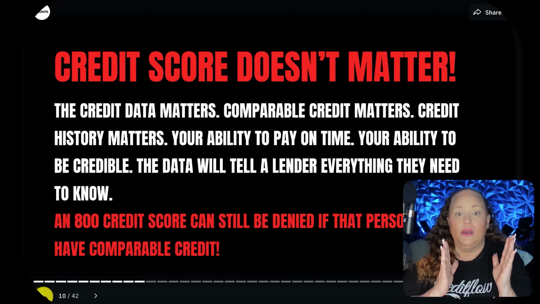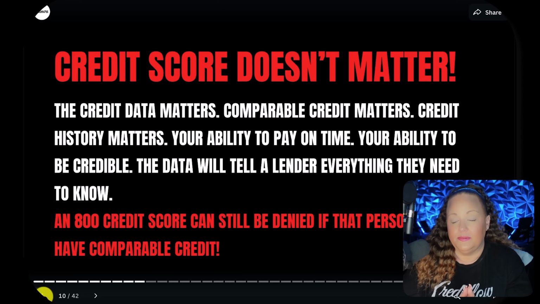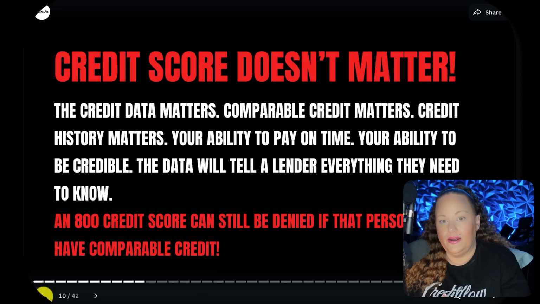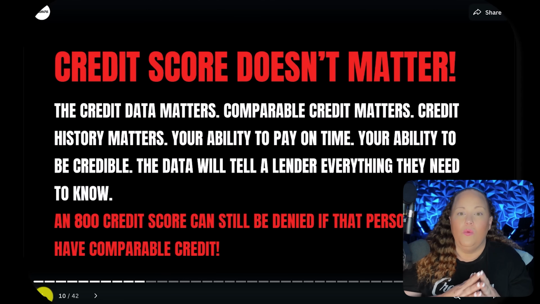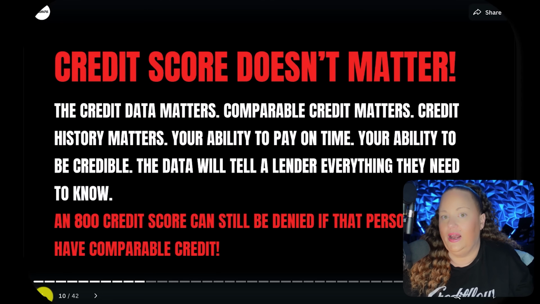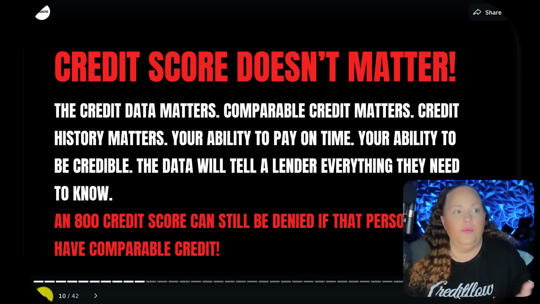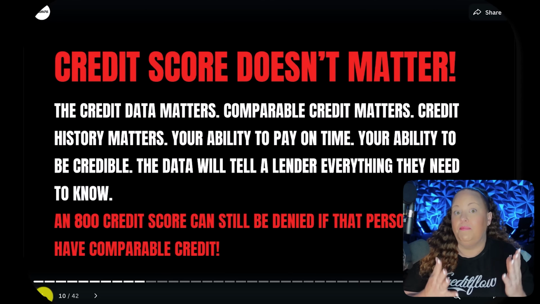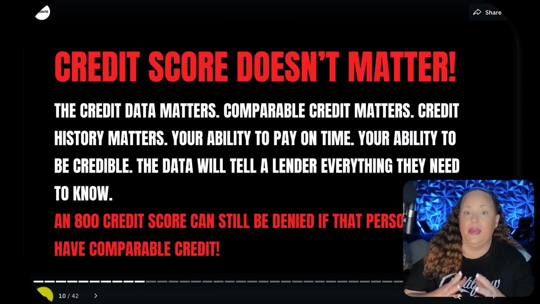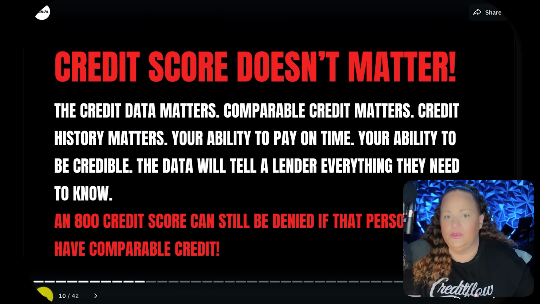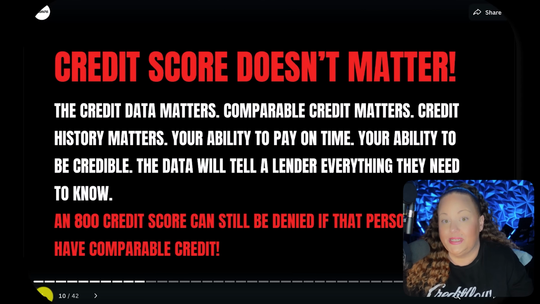But here's the kicker. You need to add high limits, because if you want to get approved for high limits, again, you have to add that comparable credit. What makes you think the bank is going to give you $50,000 if you don't even have $5,000? You've never even been trusted with $5,000, so why would we give you 50 or 80, right? You have to think of it from the bank's perspective, and you have to be able to show the bank, hey, look, I've managed a $20,000 installment loan, and you can use that as a pledge loan.